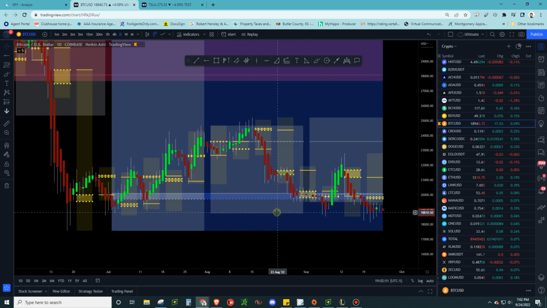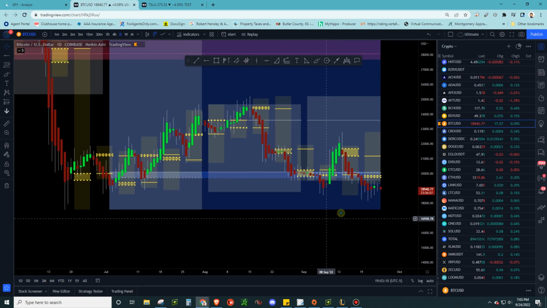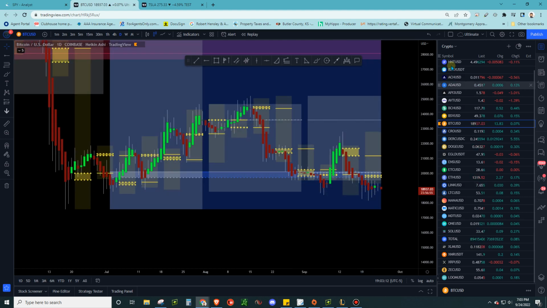I wish there was a way to label them exactly what they were. But this yellow box is going to be the previous week ranges. So this week range gets printed right here on the current week. And if you zoom in on the time frame, you could see the previous days. And this is going to be the previous quarter's low. So this is sort of where the stock market is hanging out here, at the previous quarter low.